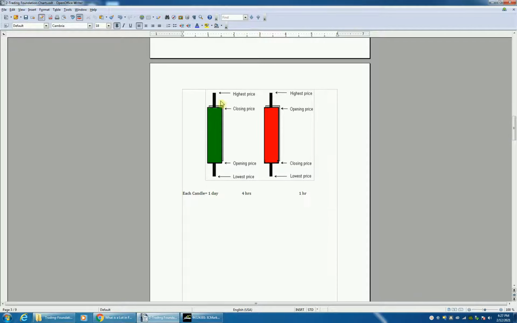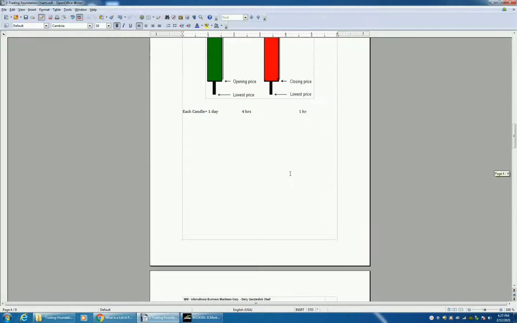And if you look here, the definitions, there's the wicks. These little things here called the wicks above the candle, wicks below the candle. This is the highest and lowest point where price was traded during that time frame. A green candle, it opens down below, it closes up and forms a green bullish candle. And on the bearish candle, you have the price opening high, going down below, and then closing at the bottom right here. See my mouse? It's closing down below, okay?